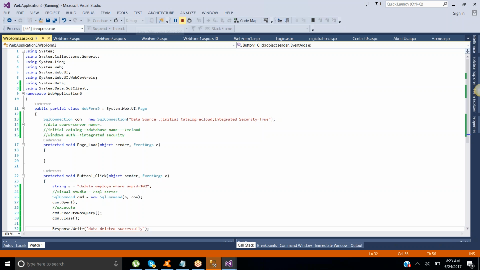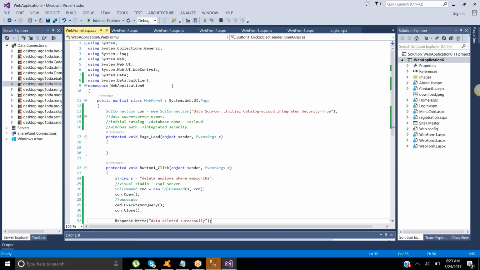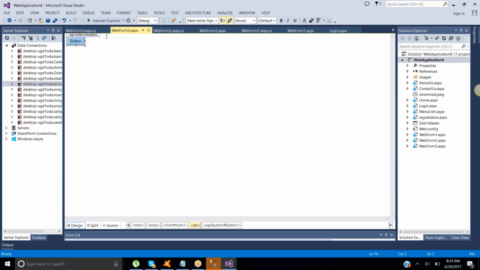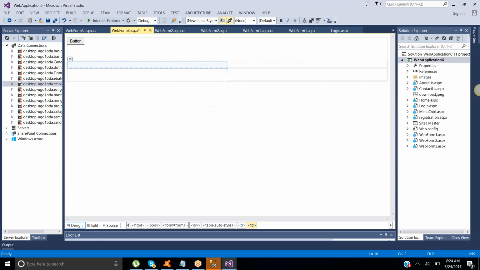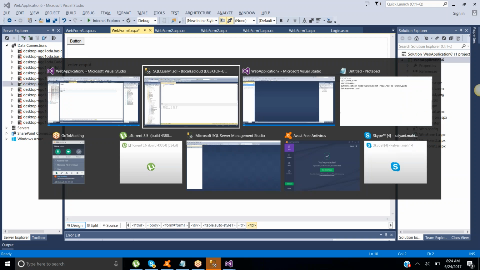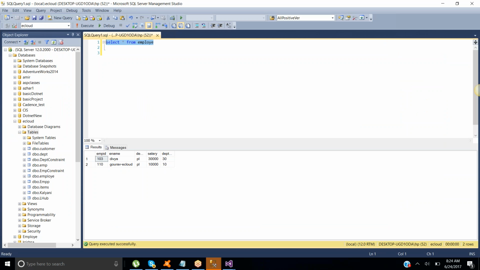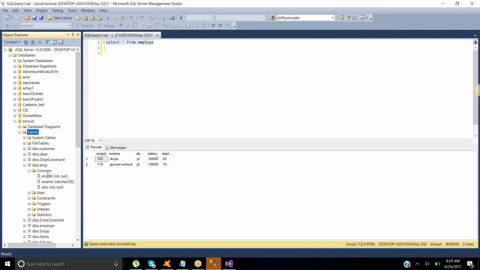Okay, now we will see other things: how to perform insertion, how to insert a record. Again, in the same table and the same application, I'm taking a table. See here, all of you, I'm performing the insert. There are 5 columns: employee ID, employee name, designation, salary, and department number. Other than this, we'll see the other table, which has fewer columns.